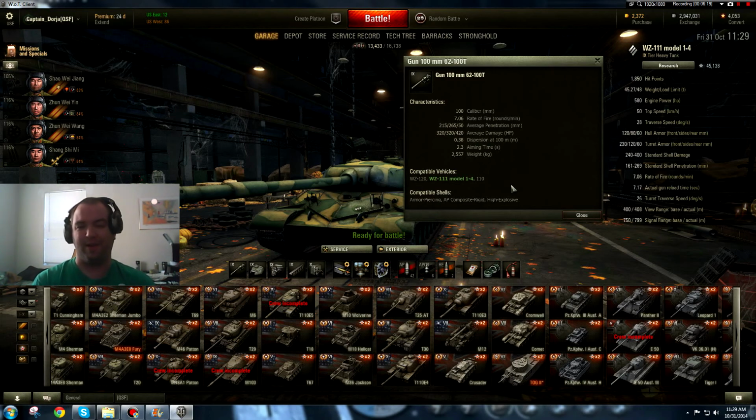It's reasonably accurate. The main weaknesses of this gun are the low penetration and the relatively low alpha damage. Only 320 damage per shot with only 215 penetration. So what this means is that when you're fighting tanks that you can easily penetrate, basically if you're fighting tier 8s, you can pen them pretty easily. If you're fighting medium tanks, you can usually pen them pretty easily. There's a few exceptions, E50s, T54s, things like that, not so easy to pen. But most mediums that you face, you can penetrate easily, and tier 8s, you can penetrate easily.